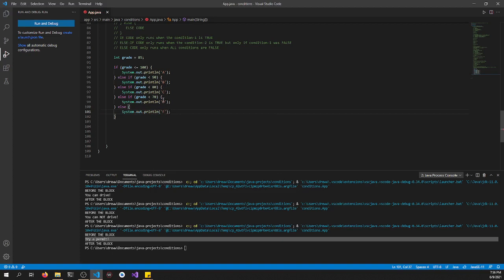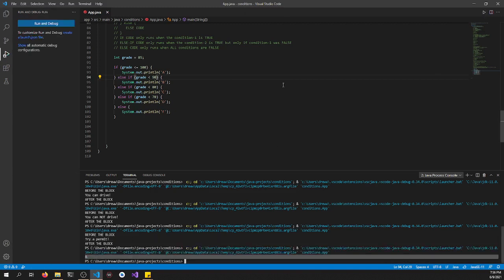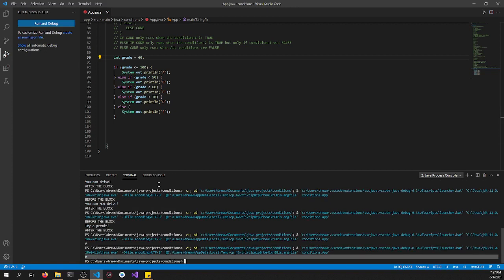Right? So that kind of matches up, right? We have, if it's a 90 to 100, it's an A. If it's less than a 90, it's a B, C, D, E, F, and so on. So if we run this code, though, it says we got an A. That's because 85 is less than or equal to 100. It did meet the first condition, so it never even checked the second condition. Even if I went with 60 here, it's going to tell me that I got an A because it only checked the first condition.